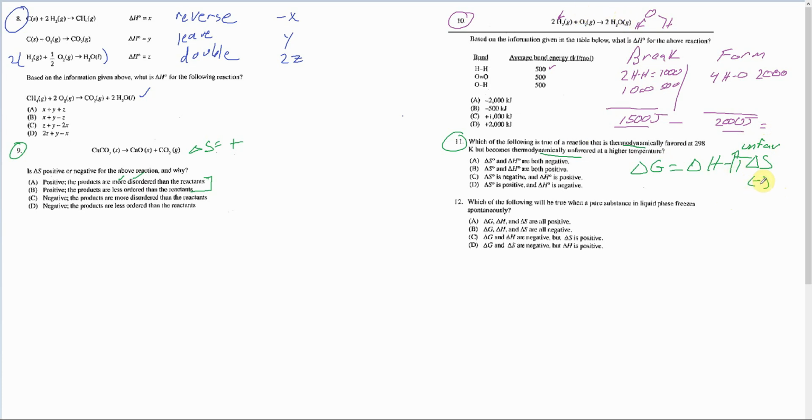It's unfavorable entropically, so delta S is negative. Now, delta H has to be favorable, just like we saw before, because if these two were both unfavorable, you could never have a spontaneous reaction. So they can't both be unfavorable. So this must be favorable. It's negative. It's exothermic. And now we know the signs. Delta H is negative. Delta S is negative. So the answer is A. Boy, that looks very much like one we've done before. But I believe the answer is A.